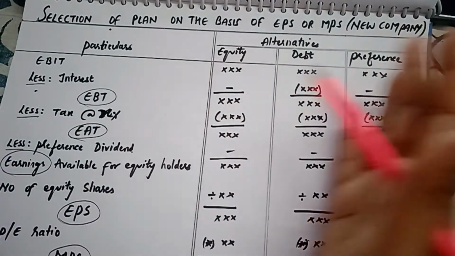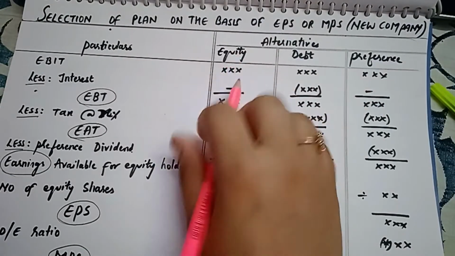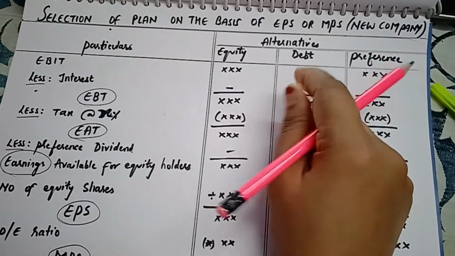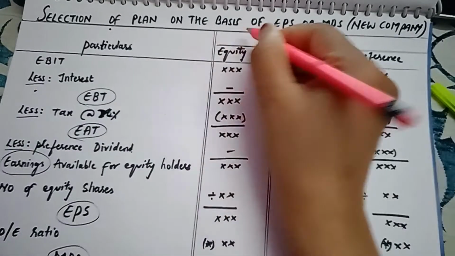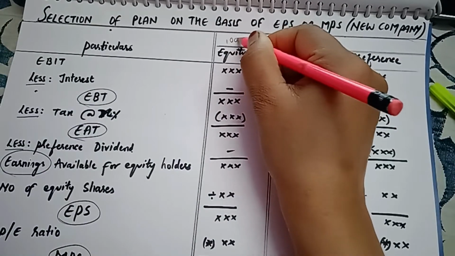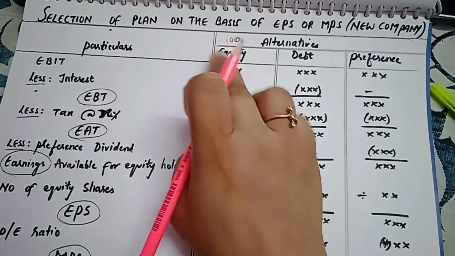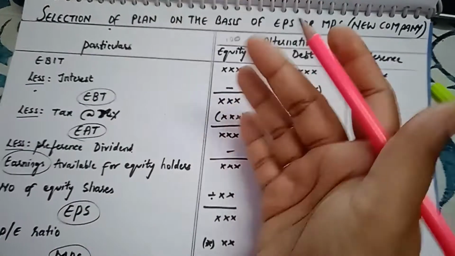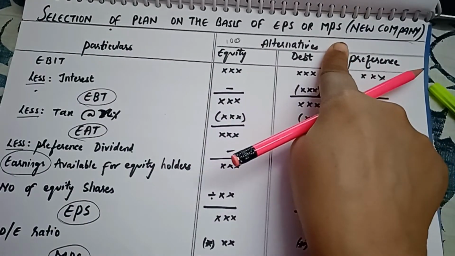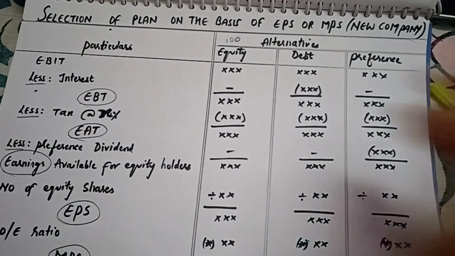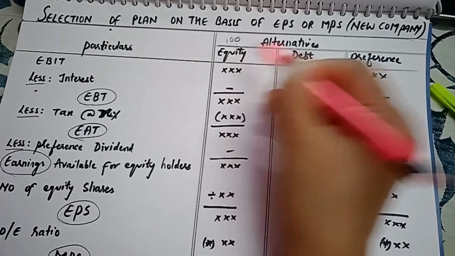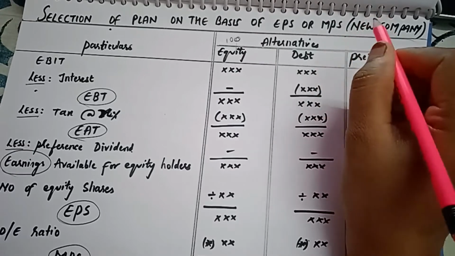You will be having many alternatives available in the market. You will be issuing the basic equity shares. But the challenge is the complete amount, suppose you have to raise 100 crores, as I told you in the example previously. If you want to raise 100 crores, you might raise that 100 crores, but depending on the EPS or MPS, which one is giving you the maximum benefit. You have an option like complete equity, where you will be issuing everything from equity, right? Or the other option is debt, but not completely.